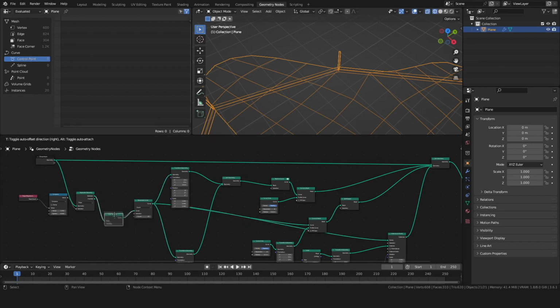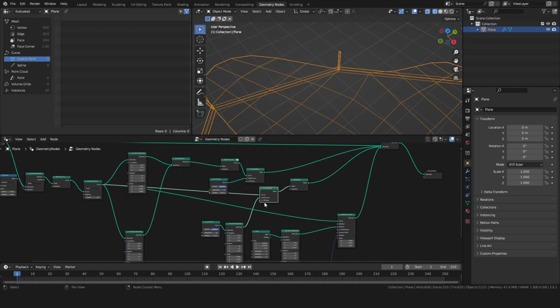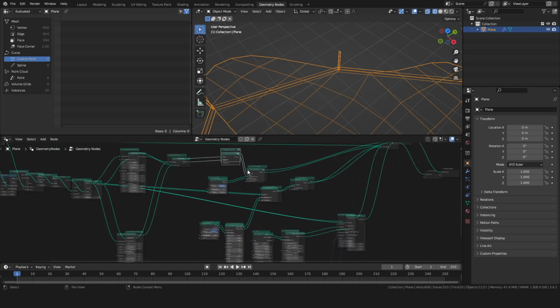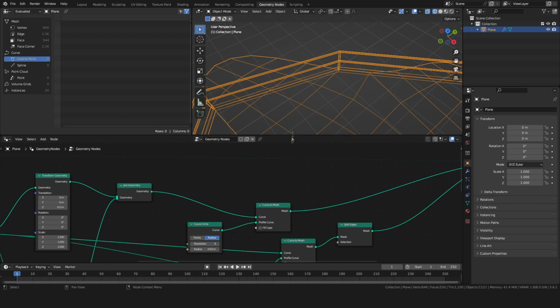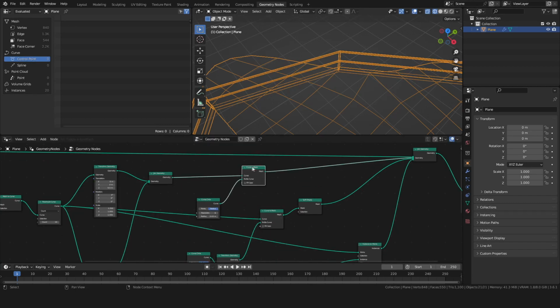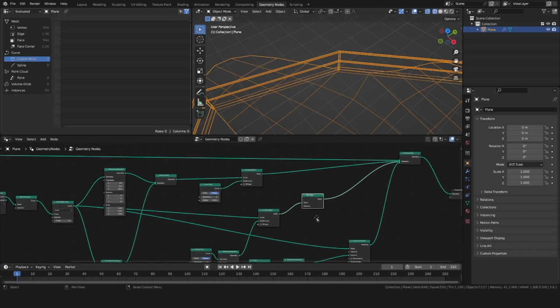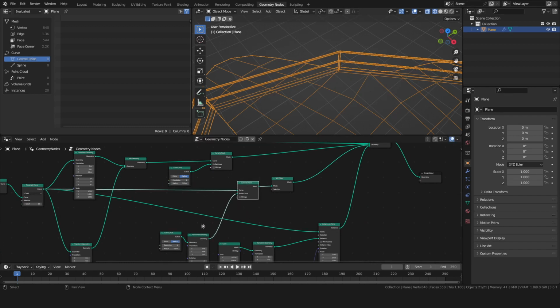Let me just tidy this up a little bit. What is the problem here? Oh yeah, we don't need another mesh to curve here. We can just do this. I think Blender is happy with all the nodes right now.